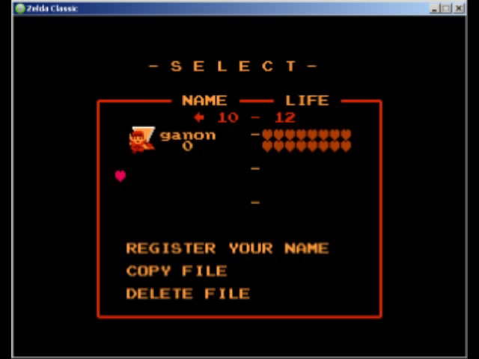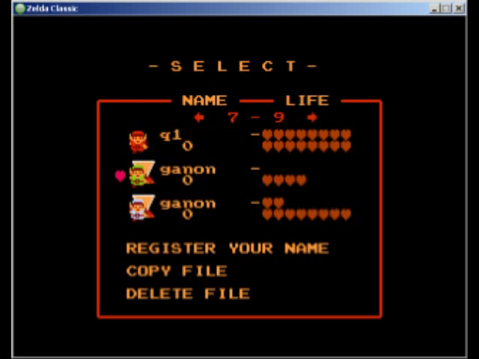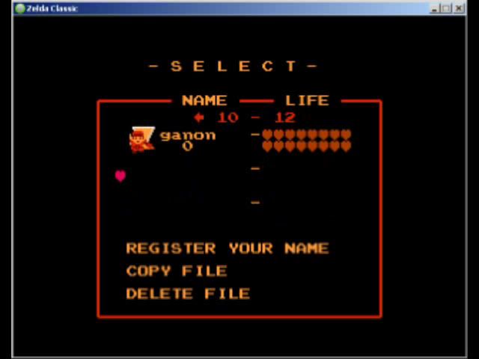The controller is another thing, because I can't really play this with a keyboard. I'm using a USB adapter and, ironically, a Wii Classic Controller Pro. Ironically, this works. The adapter I have makes it so that I can use my D-pad, which makes it very convenient for me to give this a shot. So I'm going to test this out.